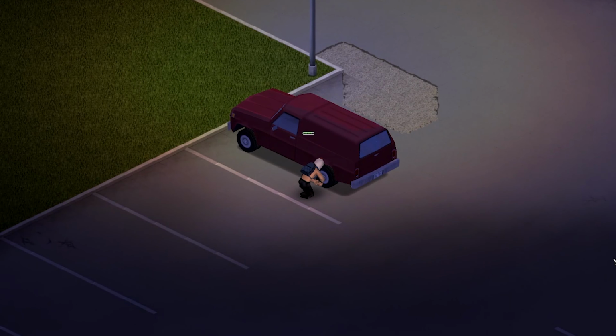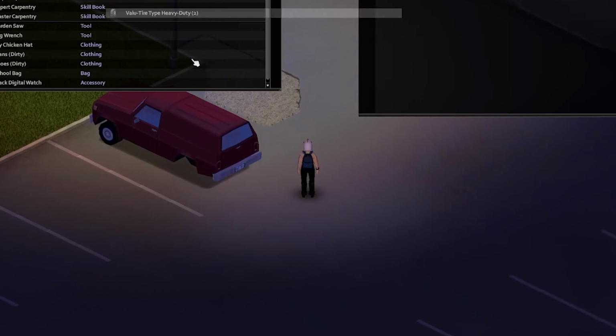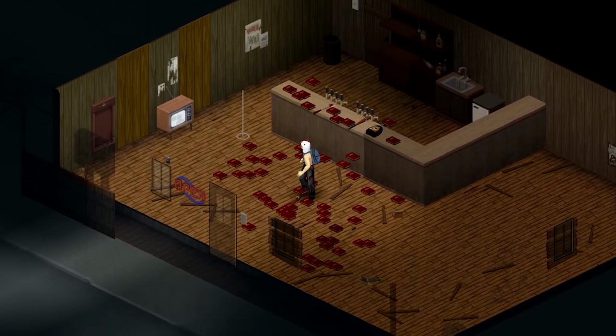Leveling up is as simple as doing normal tasks like taking tires off a car and putting them back on for a mechanic skill, or dismantling extra digital watches you found for electricity skill. It's a large grind that can be made easier with the help of books.